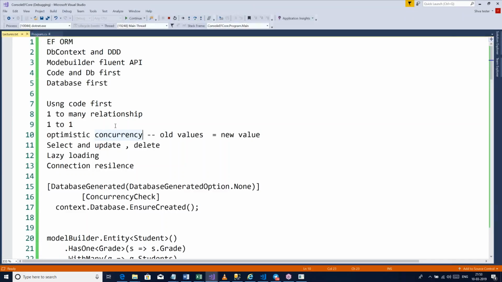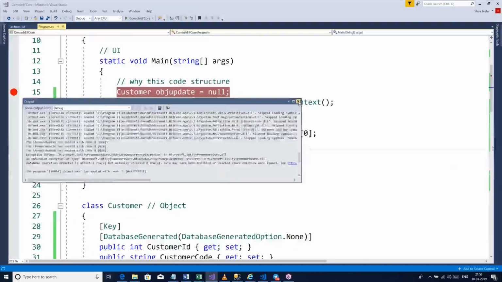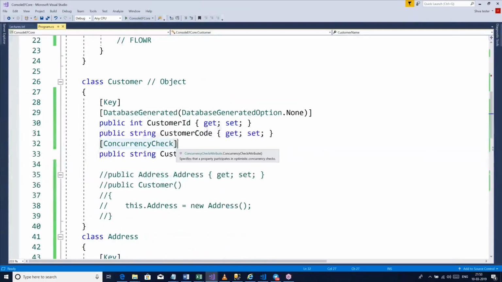Okay, so there is a question here: how is this feasible? If I have 10 columns, then do I need to put in all columns? So that is one question. Also, I can see that Vijay has asked the same question: how to do concurrency for multiple columns? Means if you have 10 columns, it does not look feasible to put a concurrency check on a lot of columns, right? Yes, how can we do it?